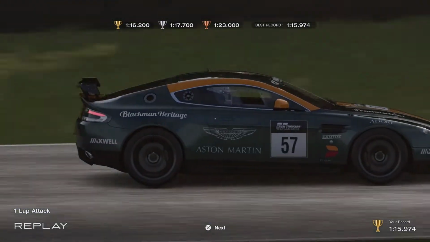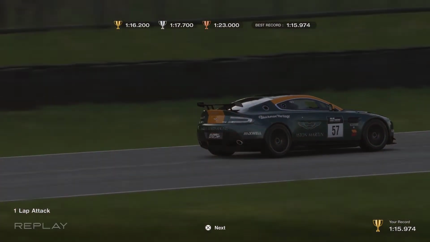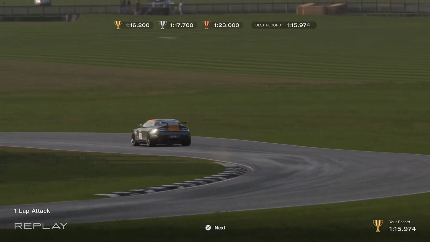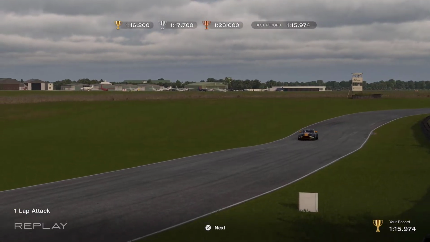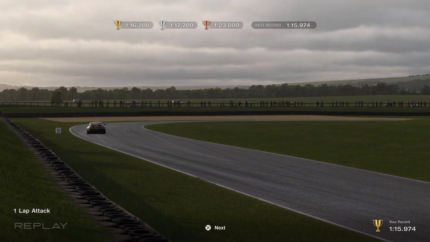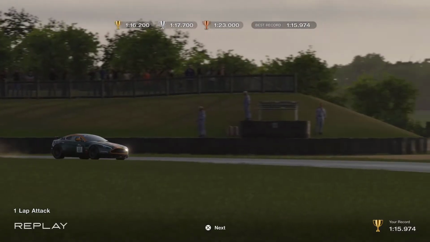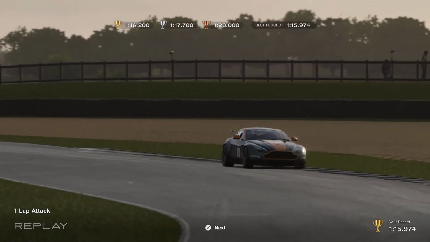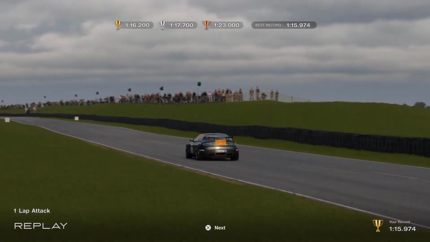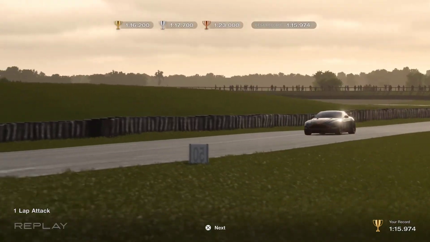Almost my number. My number is 67. It's got a 57 in it. And it's a lovely car to drive around here, actually, the Aston Martin. It's nice to have a British car on the British track. Not sliding around too much, keeping it nice and neat.